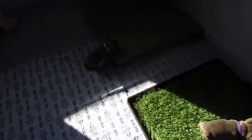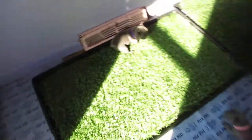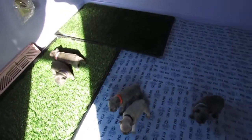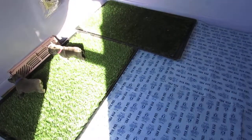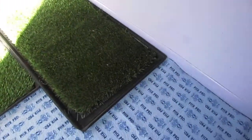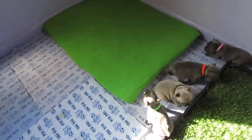We have them on the lower bed now, and we have the doggy potties set up. I have them set up like this for now, but eventually they will be set up both this way. It's just right now we're working them over there, and they're getting along really well. So it won't be long and I can move them over. But I want to do one step at a time, and the bed will get a little taller too.